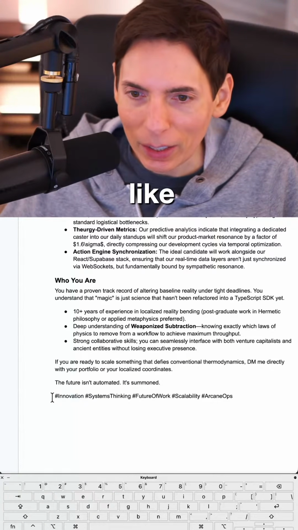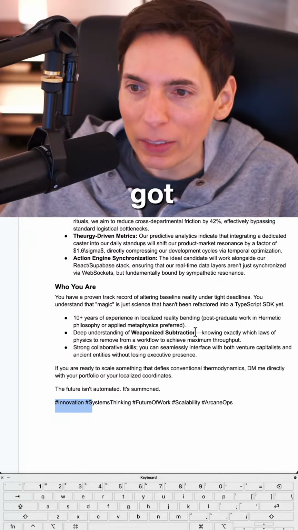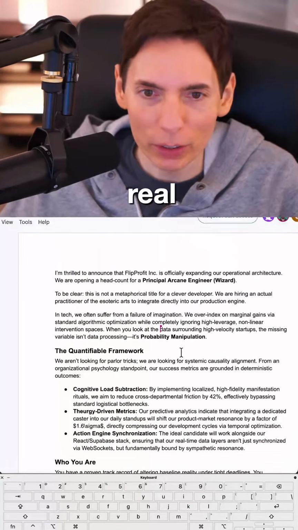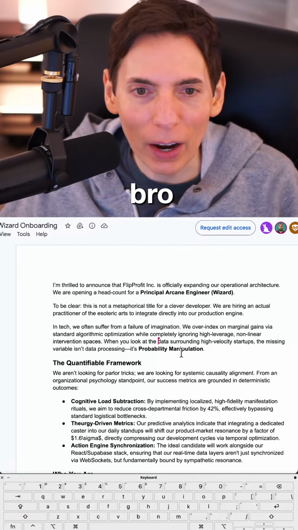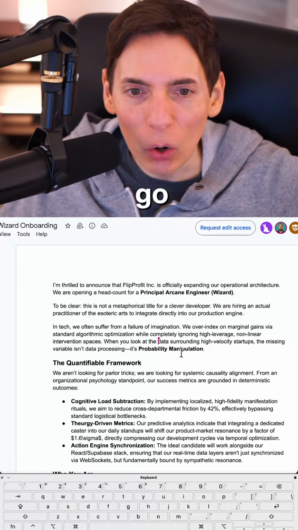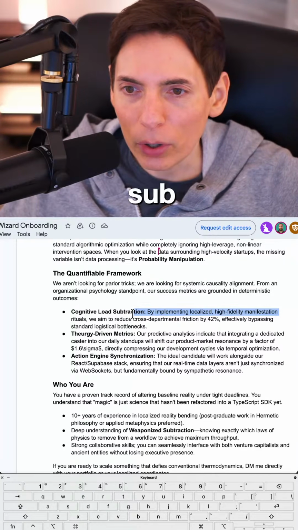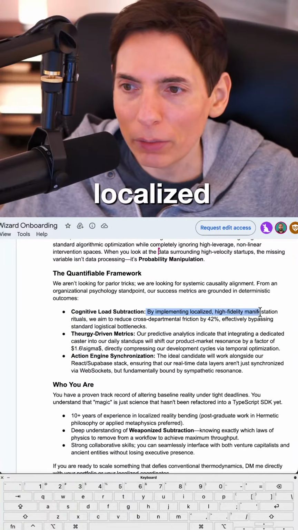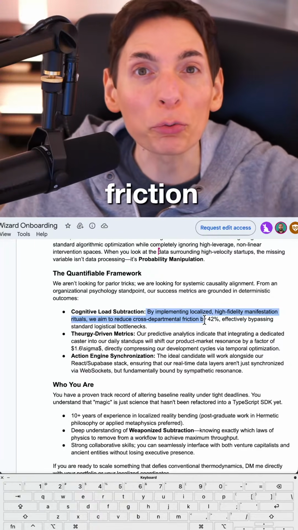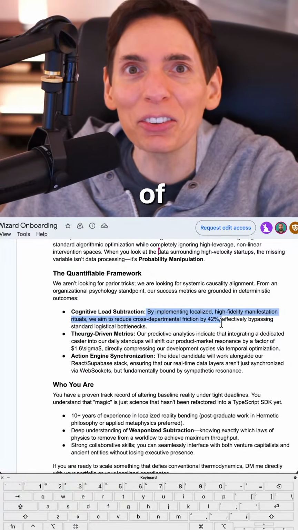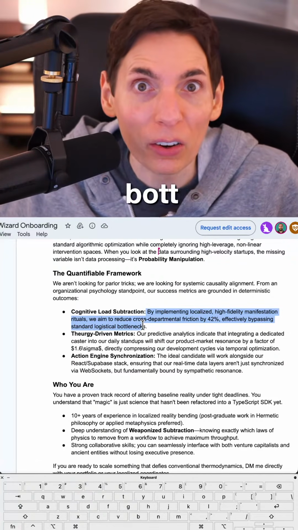There's hashtags in there, so it must be real. And you've got the em dashes, so we know it's real. Because you're serious now. You're actually from Hogwarts, bro. Hire me. Hey, Shubham, there you go. No, it's goofy. Okay. Okay, got it. Cognitive load subtraction. By implementing localized high-fidelity manifestation rituals, we aim to reduce cross-departmental friction by 42%, the answer of the universe, effectively bypassing standard logistics bottlenecks. Okay.